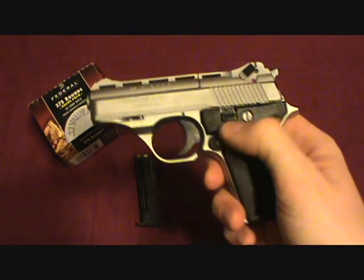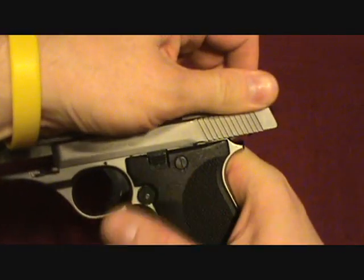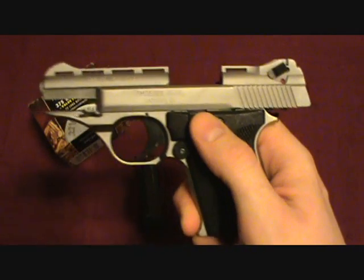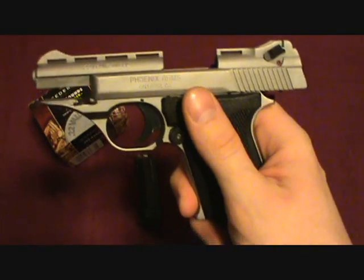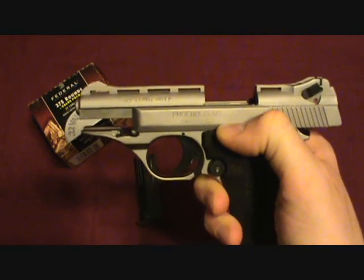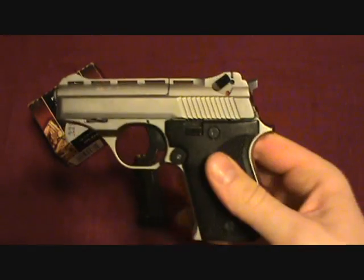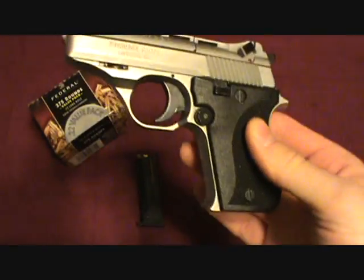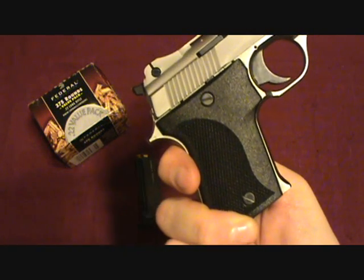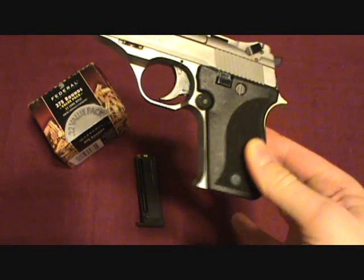The safety also acts as the slide lock. It's not spring loaded or anything. There's no lock back after the last round or anything like that on this gun. But to lock your slide back, you simply push up the safety, and that's how it works. Gun comes with plastic grips, so be careful what kind of solvent you use to clean it, because these things are pretty cheap.